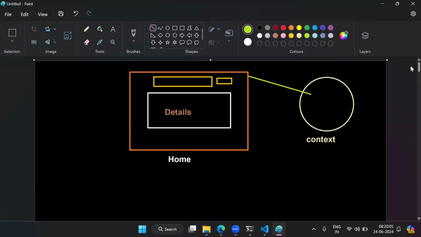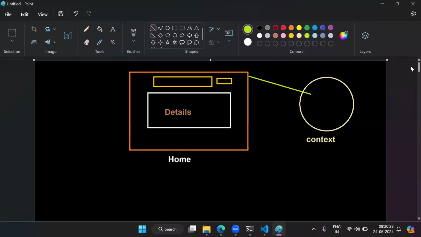By using provider and its text value. Okay, what is provider? For this, we can store the data inside the context. We have used provider. But what is provider? Predefined component.